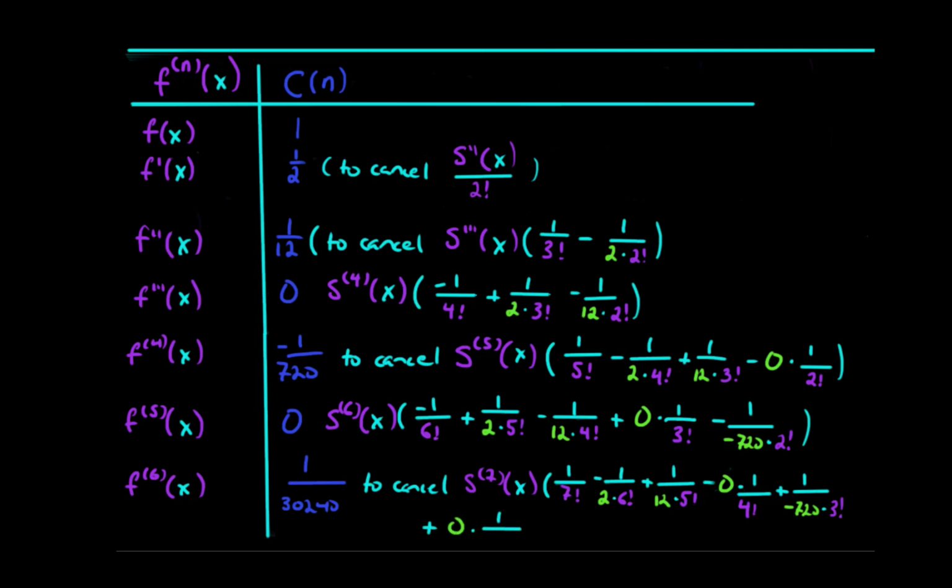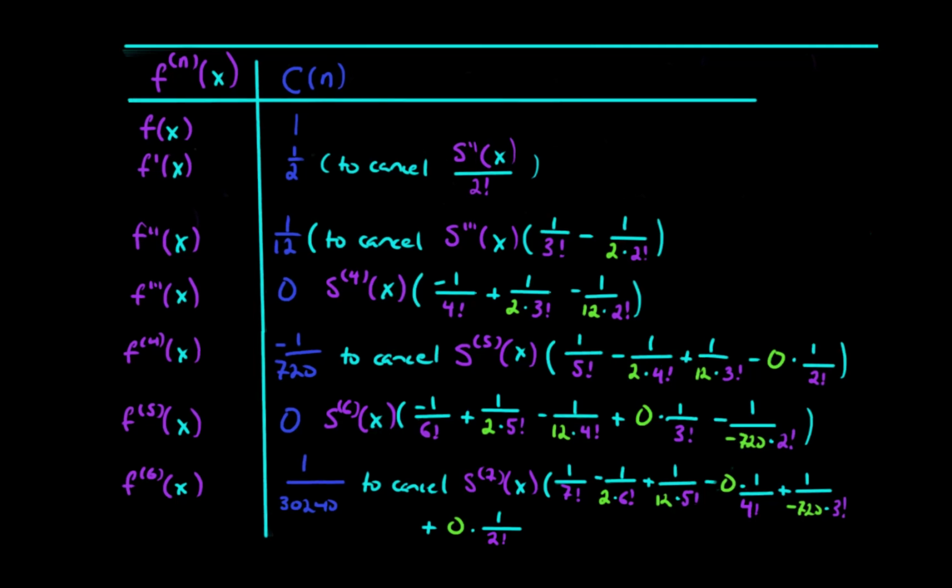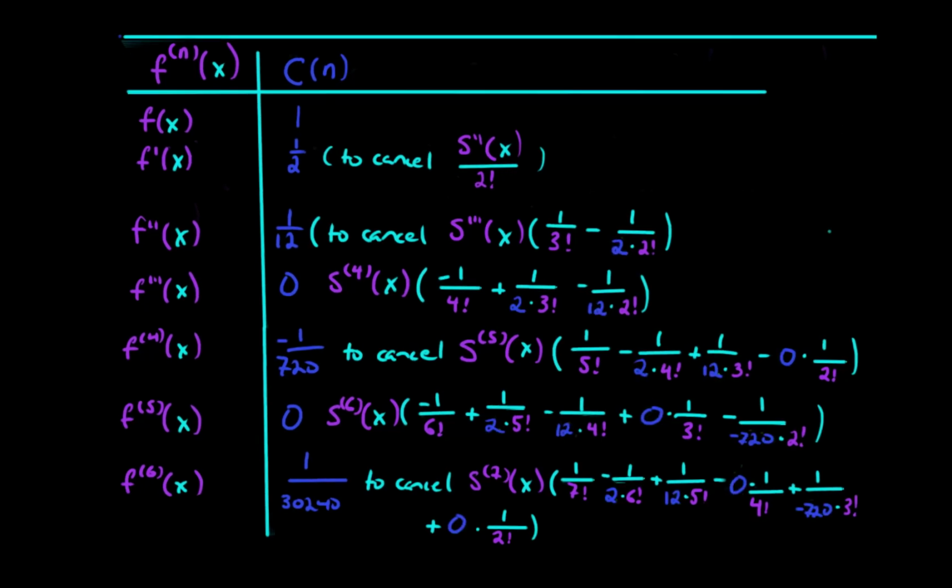Close parenthesis. Well, you can see that all of those coefficients in green that I've included in the parentheses are actually the c sub n, so I can just make them all the same color, so I've made them all blue here. And what this table reveals is that there's actually a recursive pattern for calculating the c sub n.